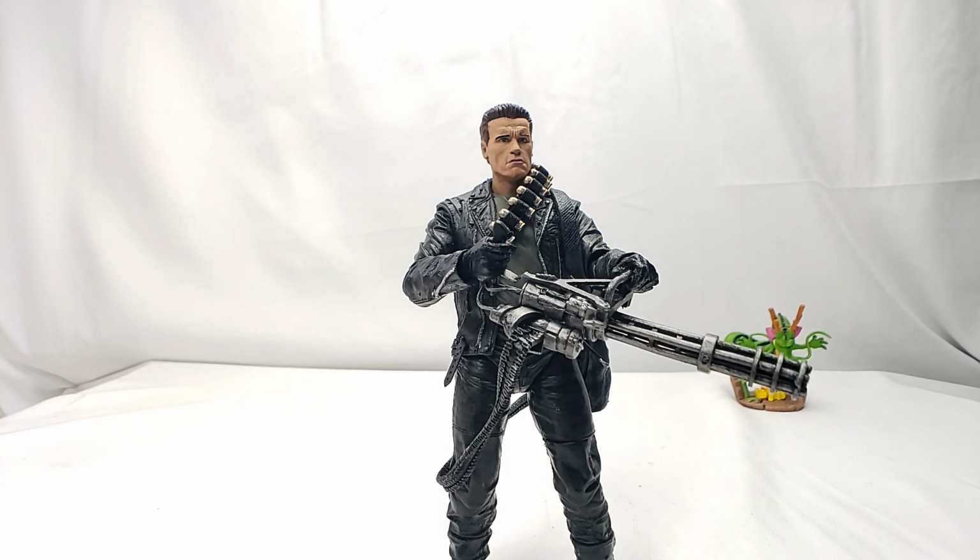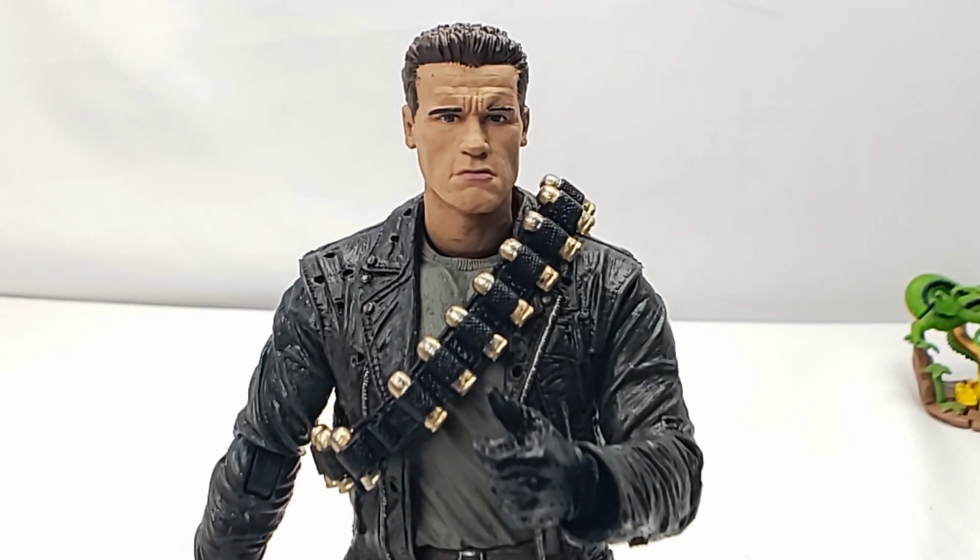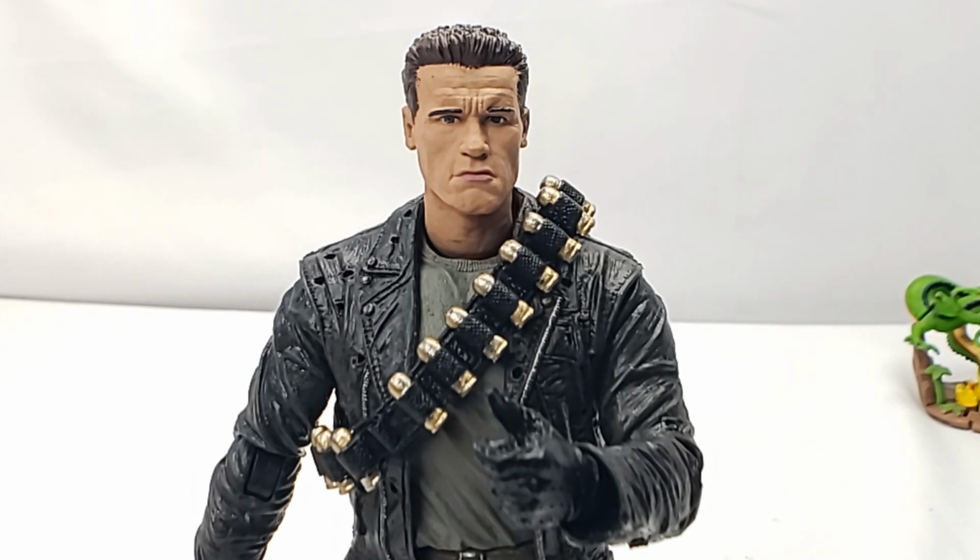Let's take a look at those head sculpts. So we can see here with the T-800, this is a nice looking head sculpt of Arnold without any battle damage or any sunglasses. I don't know, I just don't see Arnold's face. I'm looking at the front of the package, I'm looking at this figure, and I'm pretty sure people have done upgrade kits of this figure.